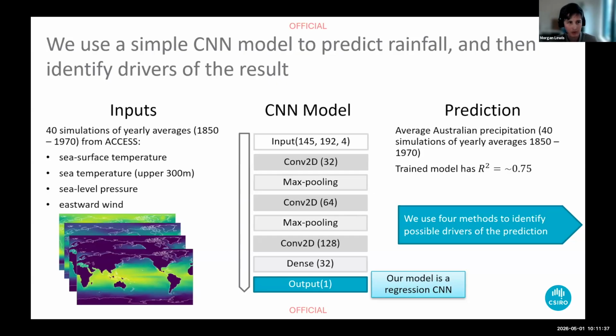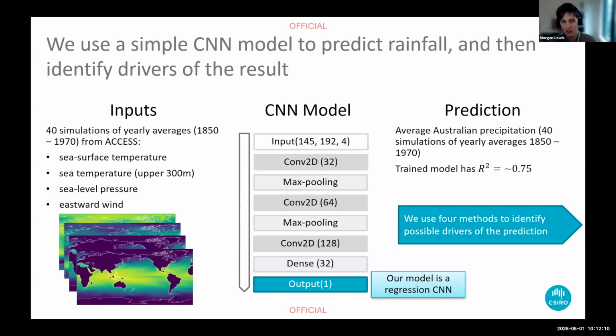We trained this using the 40 different ensemble member outputs for the historical simulations from 1850 to 1970, and we received a decent R-squared for the regression output of 0.75. That suggests the inputs we have selected are correlated, but we're not super interested in the output of this model.